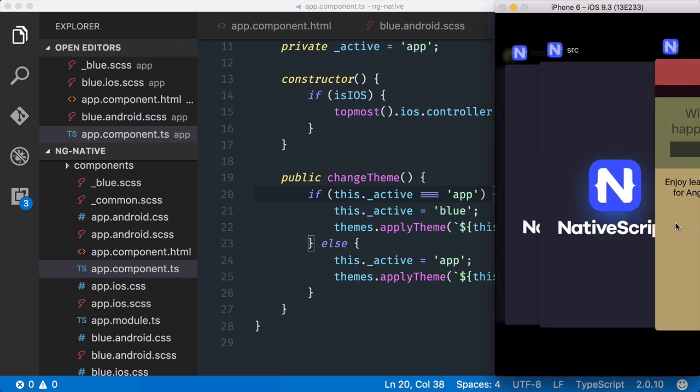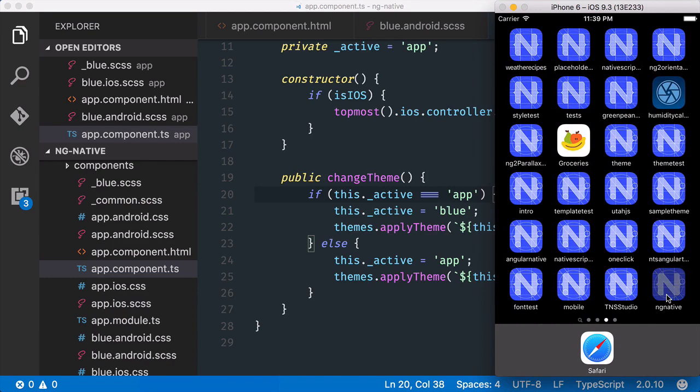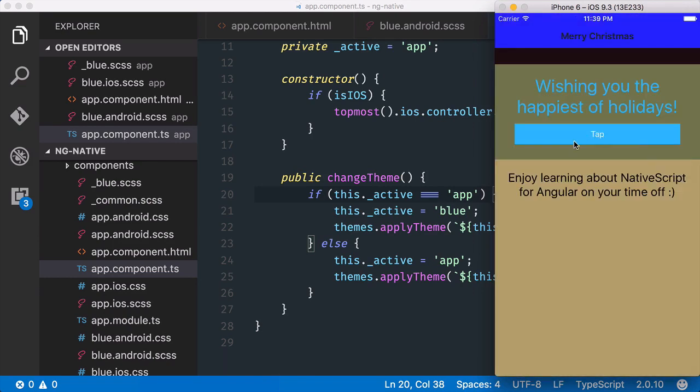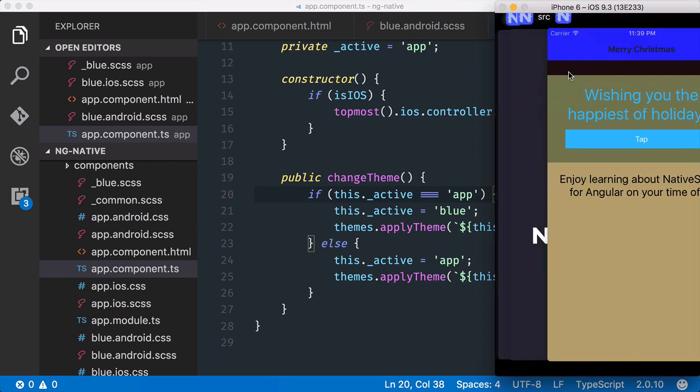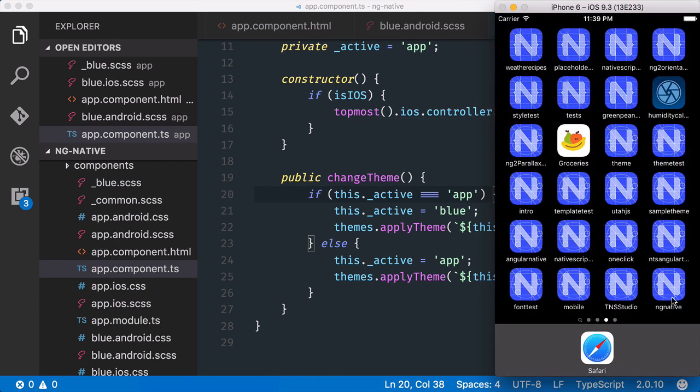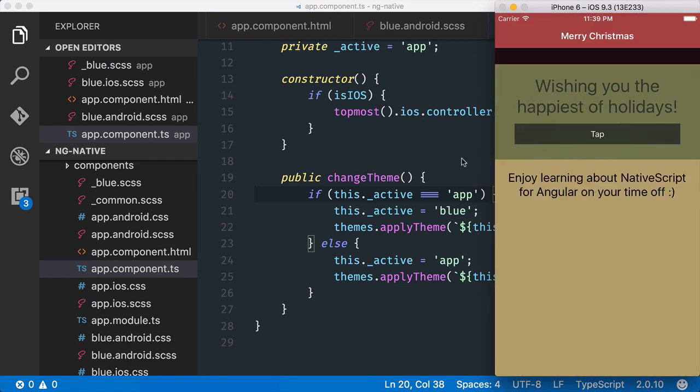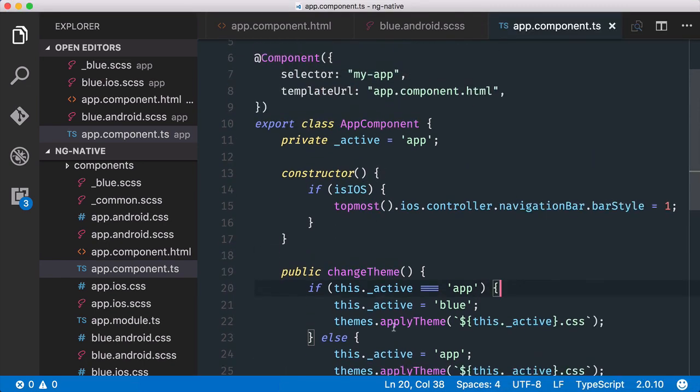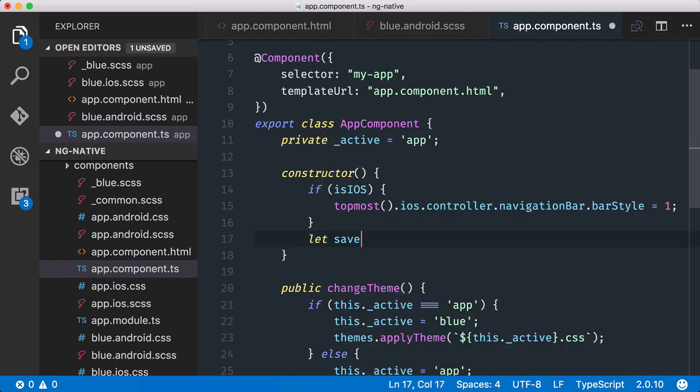Now you may notice that if we do a hard restart on that app, that it starts with the app theme every time, even if we had left our theme set to the blue theme. So it'd be nice to actually have the app remember what theme the user chose as the active theme. We can do that easily as well using the themes plugin, and we can check the saved theme by using themes.getAppliedTheme. And this takes an argument to set the default theme. So if there was not one set, we can make sure that it uses a particular one as a fallback. And so in this case, we will use app.css as the default.